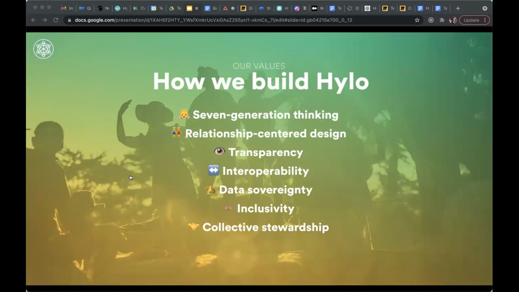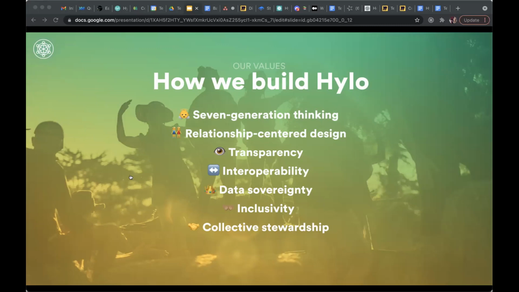So really important is 7-generation thinking, which is a way of thinking about the future that comes to us from many different indigenous communities that look ahead to the world that their descendants will inherit. We want Hylo to always have a positive impact on our descendants and create a world that is livable for our children and their children. We do everything through relationship-centered design.